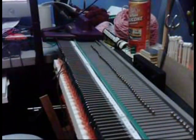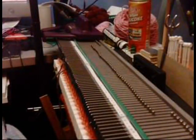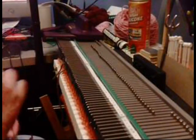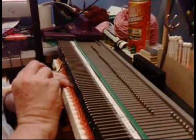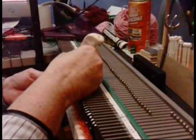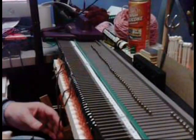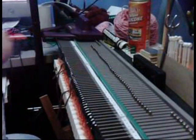I just attach the yarn below, and then I take another piece — you can use any scrap yarn you've got. This is at the end of the same block, which is block 48, right here. Again, I'm going right below it and attaching the yarn to it. It's a little bit long but no biggie — I just need it long enough so I can see it underneath the carriage.